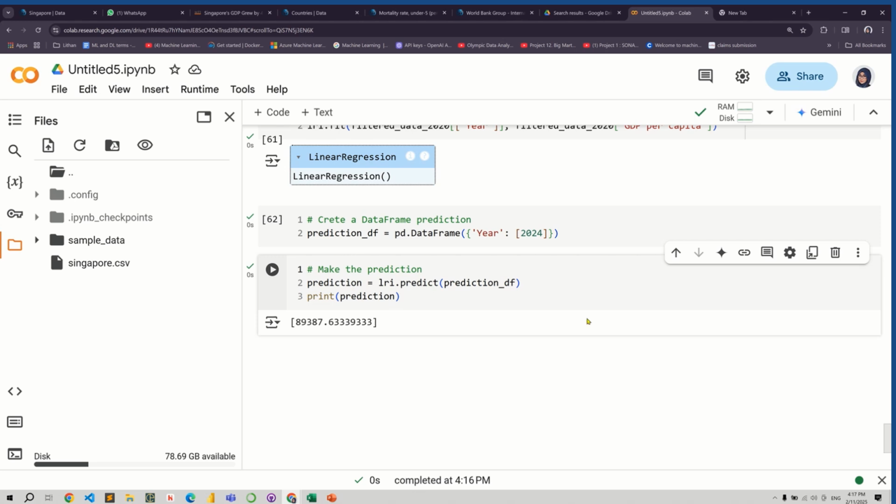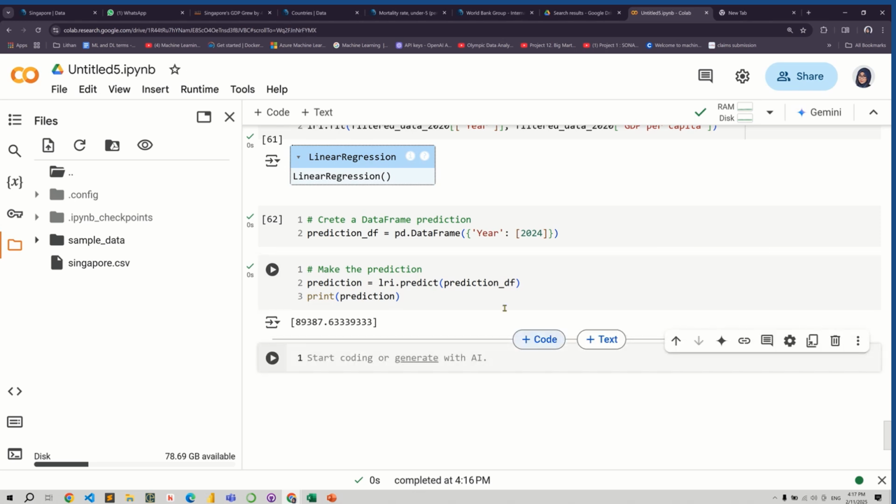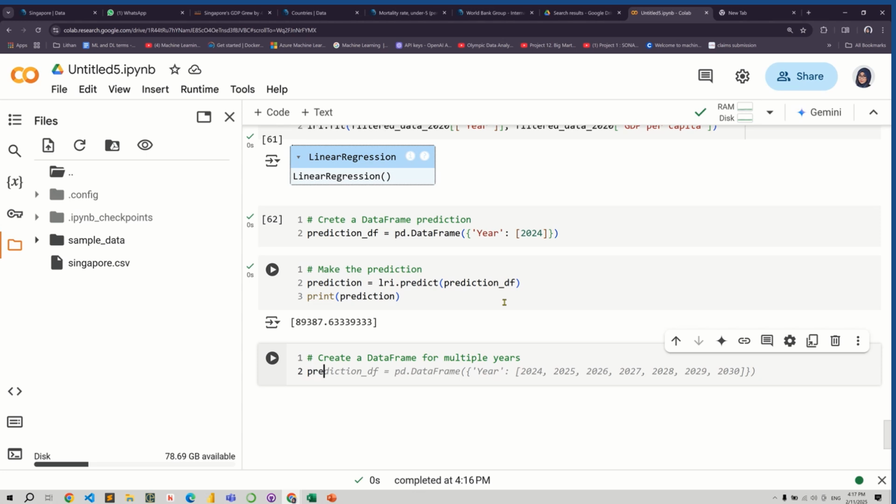Alright, so that's the cool part, right? And because I imported numpy just now, let's do the prediction that makes use of numpy, which is arrays. So let's create a data frame for multiple years. So the prediction we have gave me a lot of years until 2030, but I don't want so much.